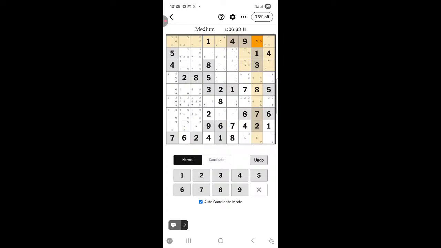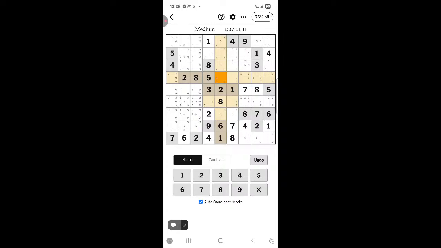God, this feels wrong. Wait, what's that? 7 and 6, 7, 6. That leaves the 9. Okay, here's the problem with candidates, because they say 7 could be here, but it can't, technically, because it has to be in that column.